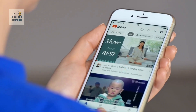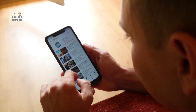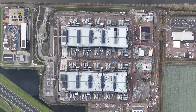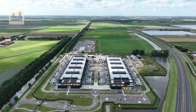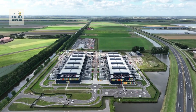Have you ever wondered how the video you're watching right now actually gets to you? That simple act of pressing play triggers an invisible but incredibly sophisticated process. The video has traveled thousands of kilometers from a data center — a highly secure place filled with powerful servers where colossal amounts of data are stored. This data center could be located hundreds, even thousands of kilometers away from your home, making this digital journey all the more fascinating.